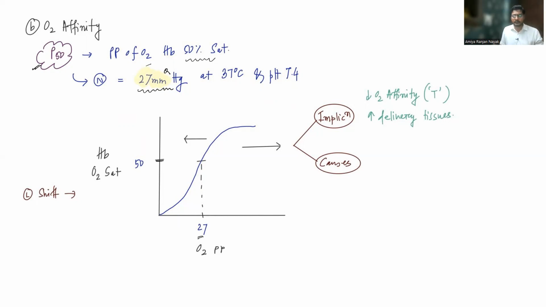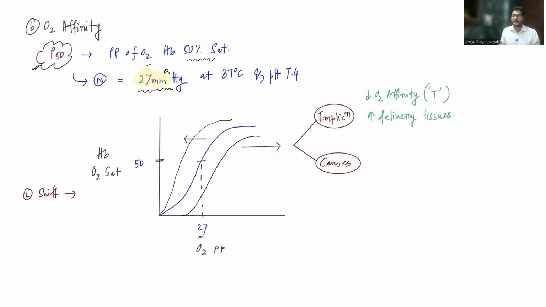Okay, now we'll see what are the factors which will cause a rightward shift. Rightward shifting means the oxygen affinity is reduced and the hemoglobin will tend to release the oxygen. That means it will form more of the tense configuration so that it can release the oxygen. Leftward shifting means it will become more relaxed and increase its oxygen affinity, so it will tend to hold the oxygen rather than releasing it. Okay, so now let us discuss the causes.